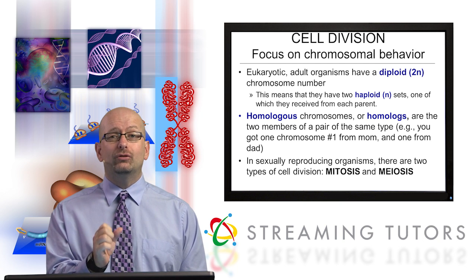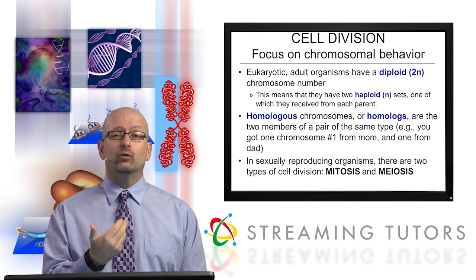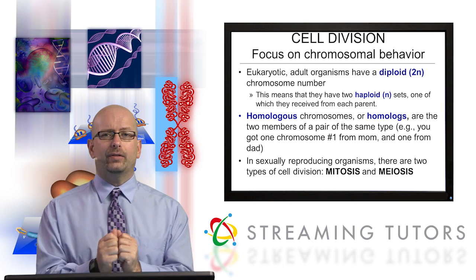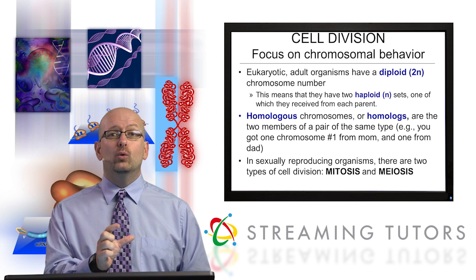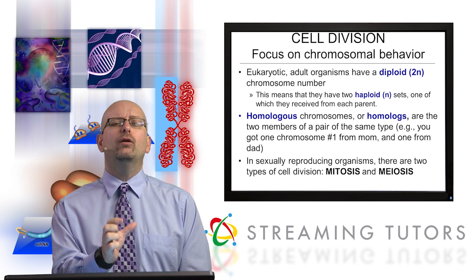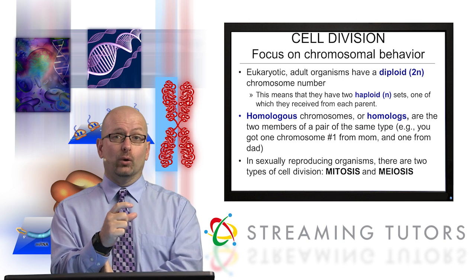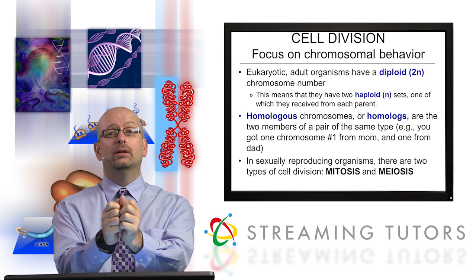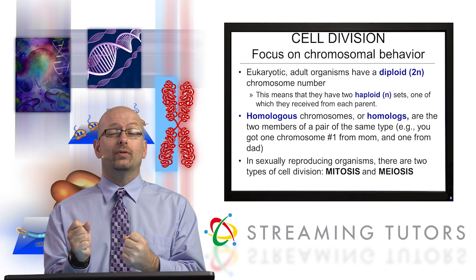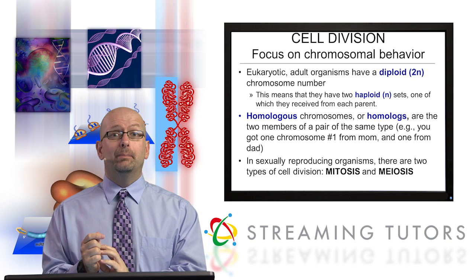Now, that's reproduction, but cell division is a form of reproduction, and I dare say all forms of reproduction involve cell division one way or the other. Think about it this way, and maybe it'll be clearer. If you were a single-celled organism, well, you probably wouldn't be watching this video right now, but if you were a single-celled organism like a protozoan, the cell is the organism, right? And if that cell divides, we'll talk about the mechanism, you now got two new organisms. That is reproduction, right? And traits are being passed from that parent.